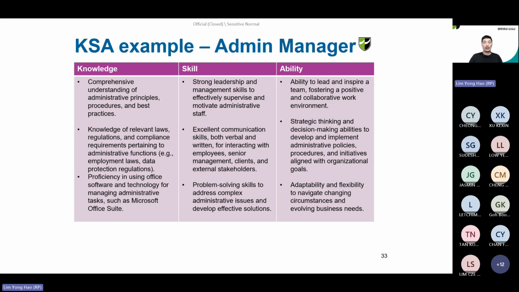So the leadership part is important. There's a skill part and an ability part. So strategic thinking, decision making abilities, so it will be how they make connections. Like I said, the skills and ability part may sometimes be a bit more difficult to disentangle. If you want to focus, it will always be good to focus on skills because it's something that is easier for you to pin down. Ability might be a bit more wide-ranging across different contexts, but skills may be a bit more specific.